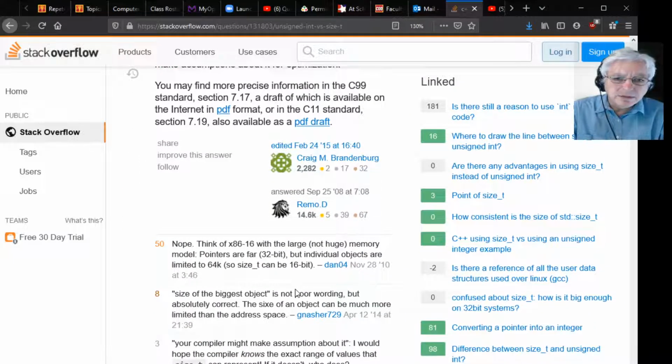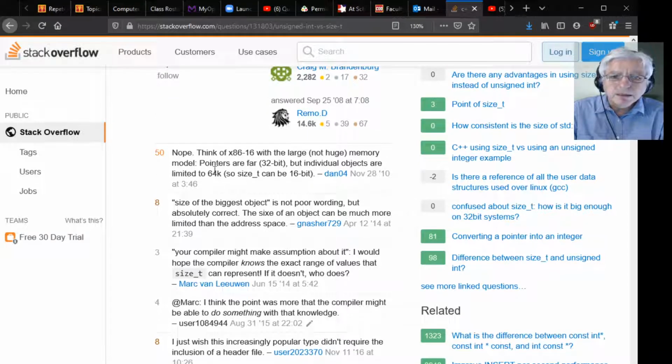But let's try this size_t thing, and there's some other comments. Nope. Nope. What does that mean, nope? Think of x86-16 with the large, not huge, memory model. Pointers are far 32-bit, but individual objects are limited to 64K, so size_t can be 16-bit.